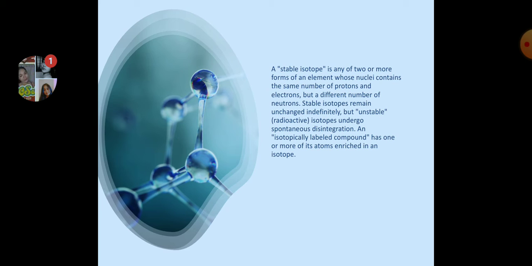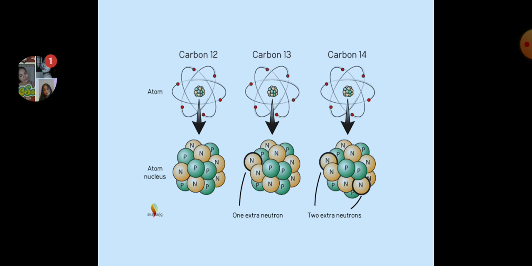Okay, so let's talk about why nagkakaroon ng disintegration sa mga unstable atom. Now, let's discuss why nagkakaroon ng unstable isotope. Okay, so mag-focus tayo sa dalawang extreme, no? Sa magkabilang dulo. So, okay, carbon 12 and carbon 14. So, carbon 12 is the stable one and carbon 14 is the unstable one.